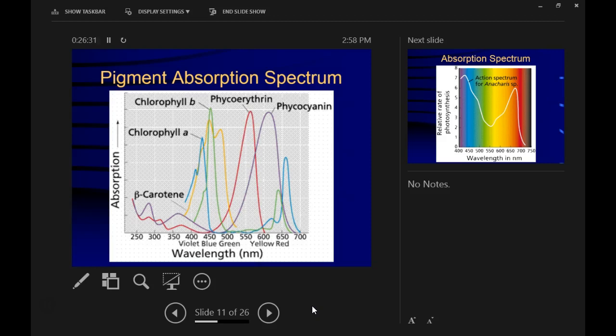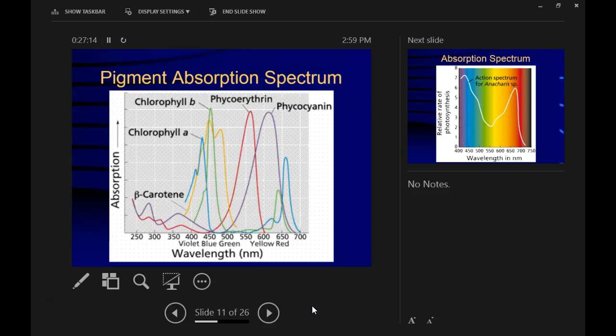Here's one of my favorite ones. This is phycoerythrin. As you can see, that means red. And as you can see, it has some absorption here in green and yellow, a little bit in the blue and violet, but absolutely none here. So this is a plant pigment that would make things look red. Here's one that would make things look blue. As you can see, it has its greatest absorption over here in the lower part, in the green, yellow, and red, and then pretty much not much at all at blue, so it's going to look blue. In fact, that's what cyanin means. It means blue protein.